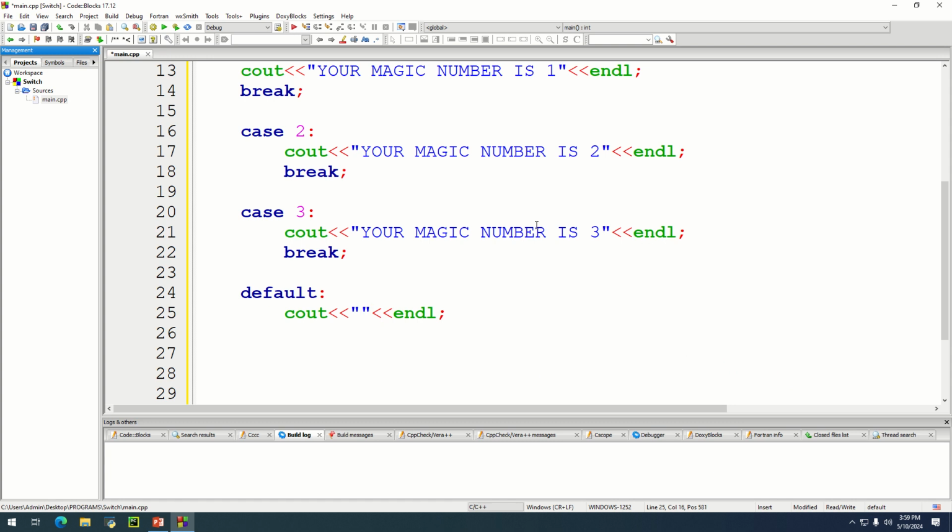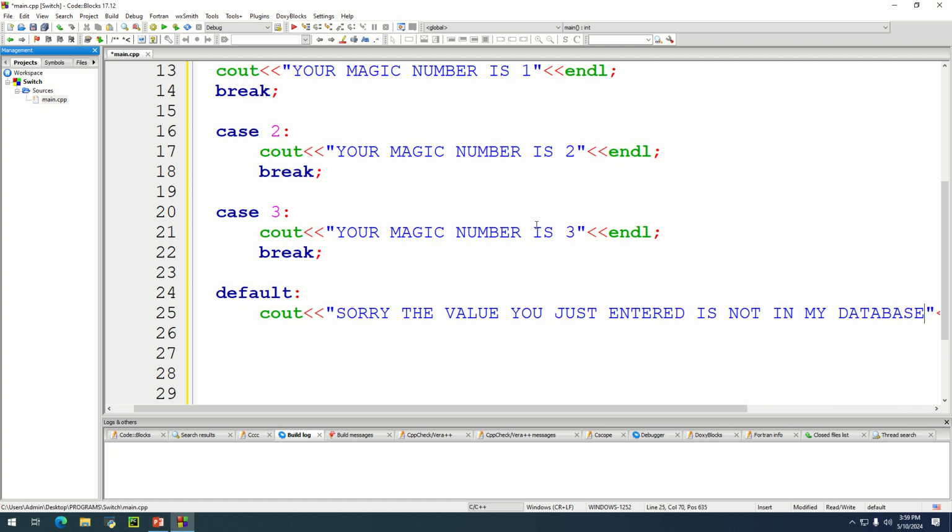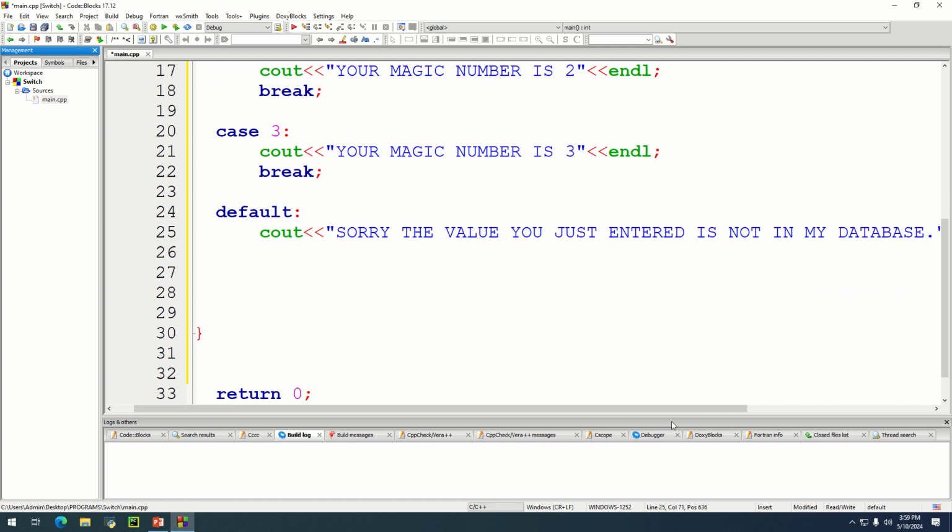So in this default, we're going to have "Sorry, the value you just entered is not in my database." As simple as that. So this is the default value that will be printed.